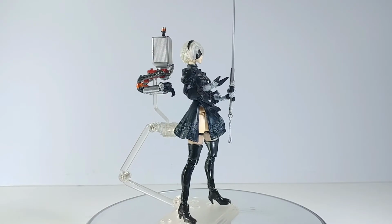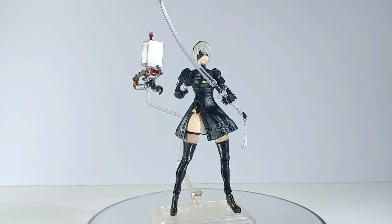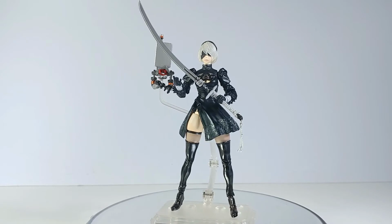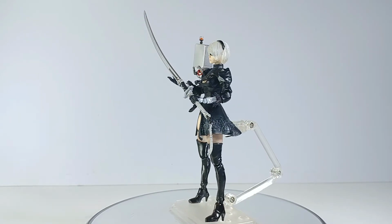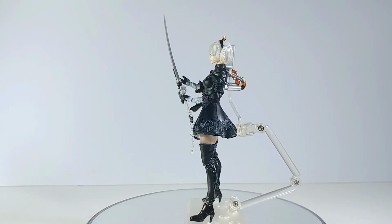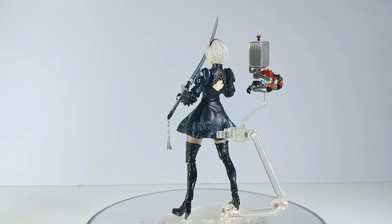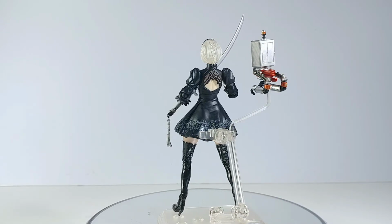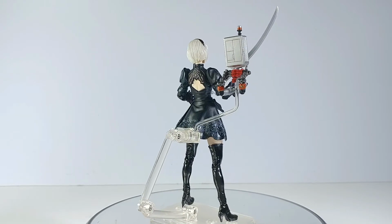Okay, so the conclusion of the 2B figure, Bring Arts NieR Automata: I think she is a pretty well done figure, considering that she is downsized from Play Arts Kai version to Bring Arts version. I still want them to make the Play Arts Kai version of NieR Automata, but it would still be a long shot for Square Enix to make them, so this will have to do for the time being.